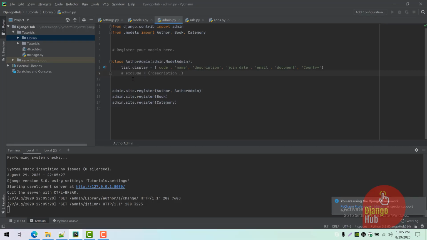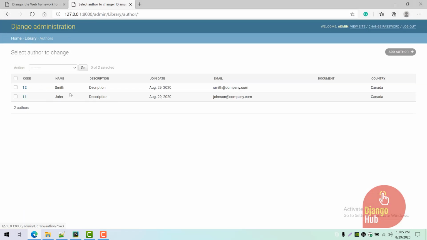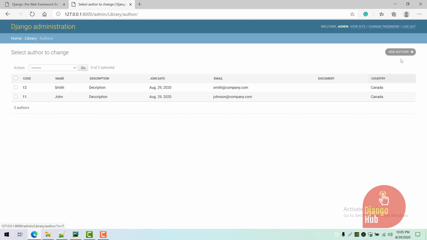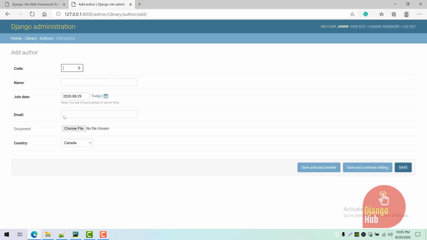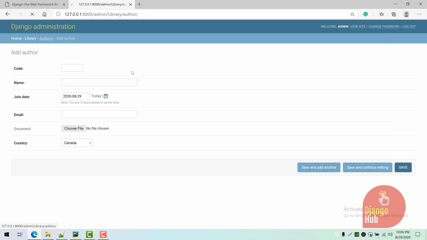So by using exclude, you can hide any field from that model. The list_display is only to list out, that is when you are displaying the records in a list. So that is responsible for this format. And exclude applies whenever you create a record or edit a record, for example add author, you will not find that excluded field here. The excluded field description is not available here. So that is how it is going to work.